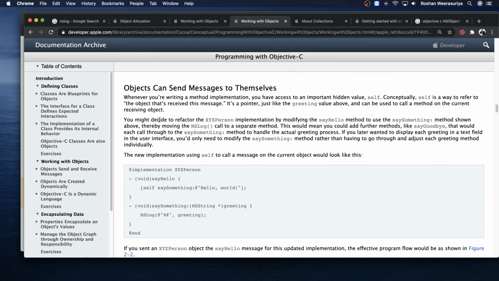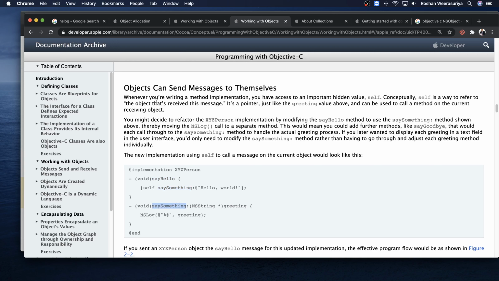Then, very important: objects can send messages to themselves, meaning an object can call a method of itself. For example, say there's a method called sayHello, and there's another method called saySomething, and the sayHello method wants to call the saySomething method in the same class.